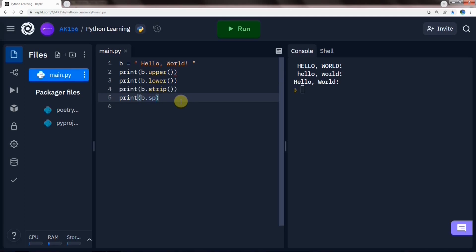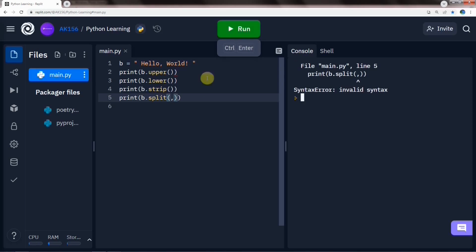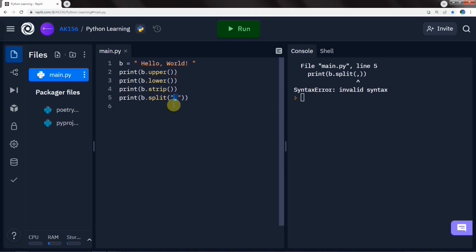B dot split. This has syntax error. It splits hello and world before and after.